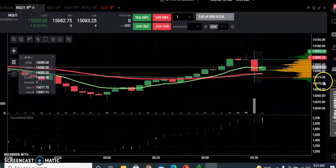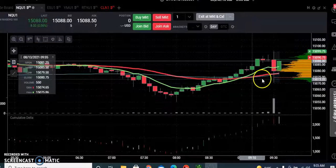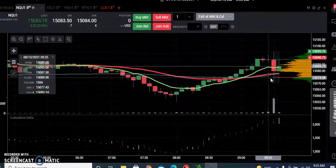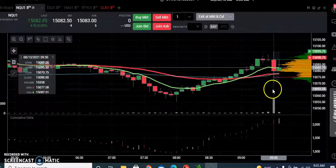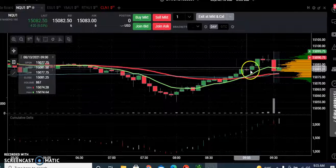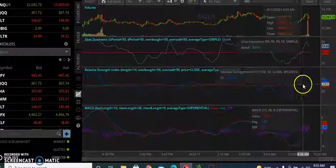All right, so I have my order in above the high of the first candle, and we'll see what happens. My stop is 5 points below, so my buy order is right here at 95.75, and 90.70 is my stop. If I get filled, I'll come back, or if it drops down for a little bit, I will be looking for a 1, 2, 3 reversal. And let's see what this is looking like.